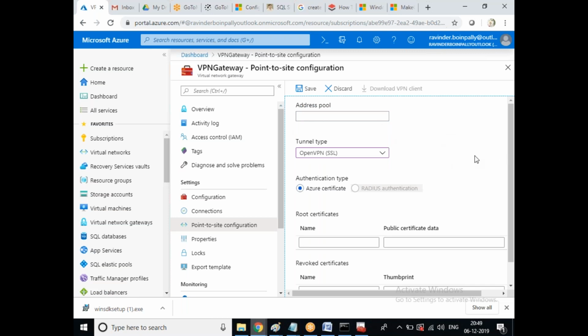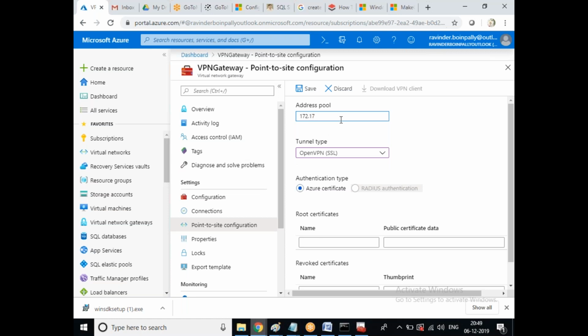It also requires a subnet for internal communication. This subnet is separate from the subnets we have in the 10.3.0 range. You need to have another subnet to interact in between. It is mandatory. That subnet should not overlap with the existing networks. You cannot claim the same subnet here in the VPN gateway as well as in your own network. That's why we always go with a different network here.